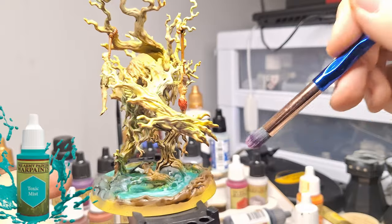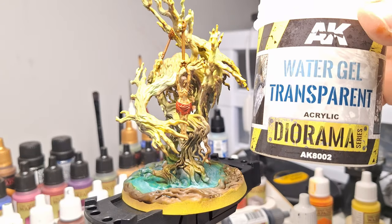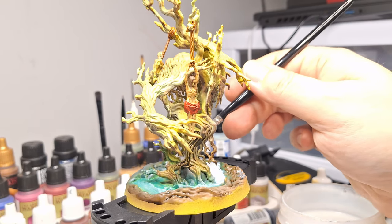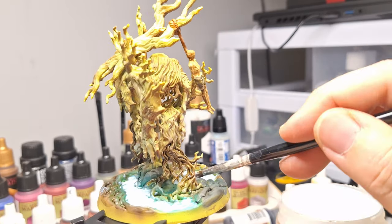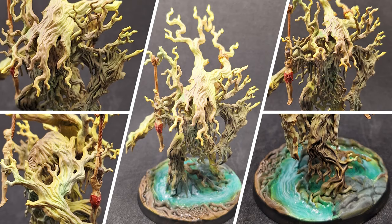Now I'm using some Toxic Mist to dry brush on top of that blue I used. Then I'm going to toss on some Water Gel transparent diorama acrylic paint by AK Interactive, which I dropped down the side of the miniature — I had to pick that up! It was just oozing out, but it's basically like PVA glue with a bit of water. I put this everywhere where the water is — it gives it a nice shine and a nice swampy look. You can see it up close on the bottom, and it just looks amazing. This demonic tree turns out looking so cool.